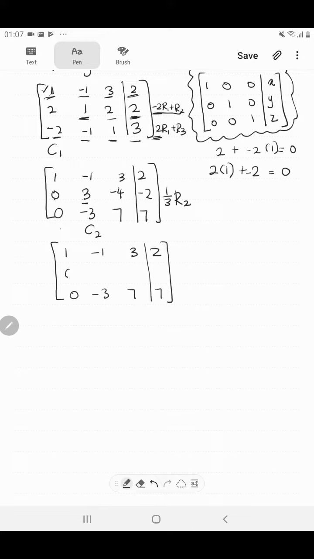But row 2, remember all the other elements in the row will go through the same operation as the targeted number. Although we target just this number, the rest of the row will go through the same operations.